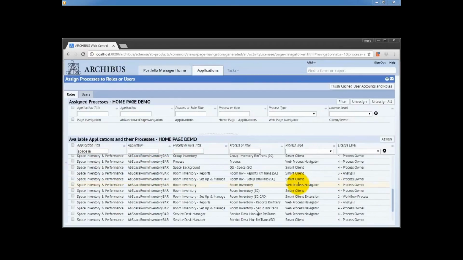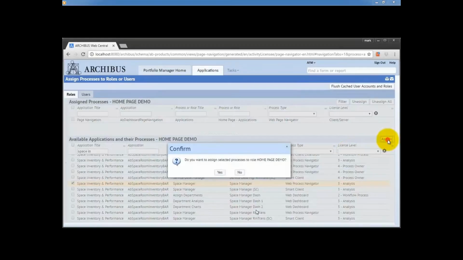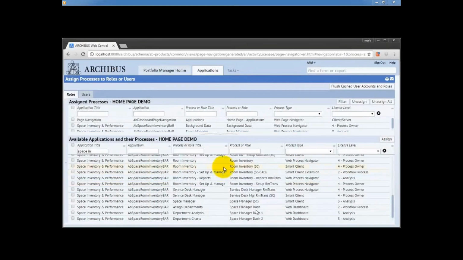And then we'll go for the option Space Manager, which has the Space Console within it. So we'll assign that to the homepage demo role.